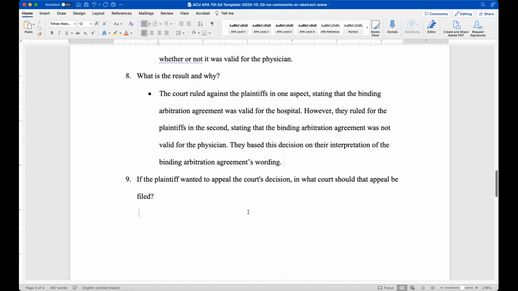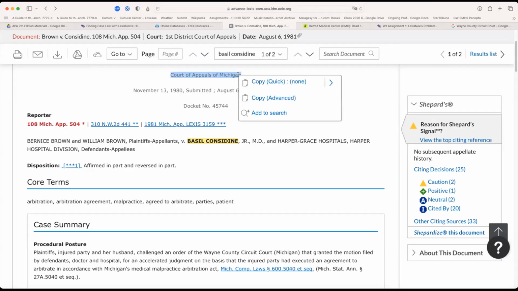All right. Now, in this case, we have earlier looked at the circuit court. So this is, again, going back to LexisNexis. We see that this is Court of Appeals of Michigan. So this is a different state than you're probably located in. And so the question would be, who would you appeal further than that? And we can see that here, this is listed as First District Court of Appeals. All right.